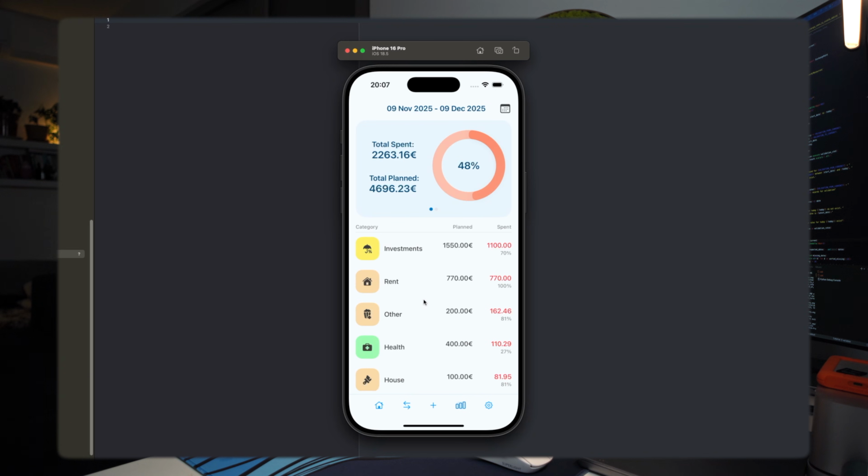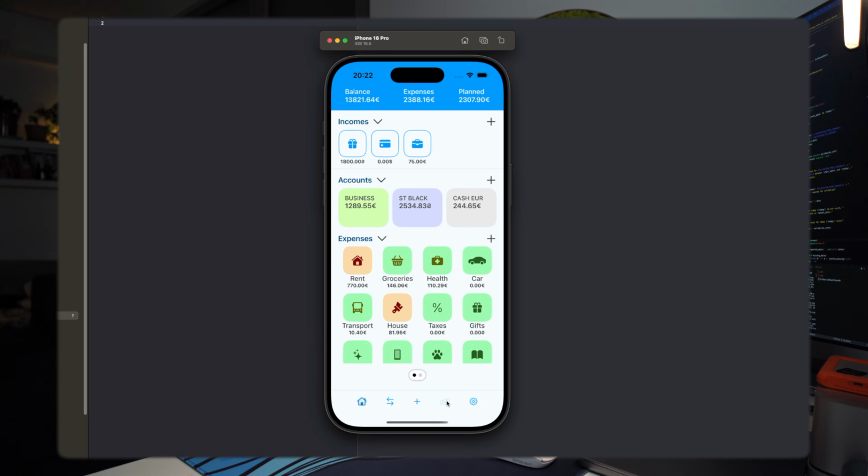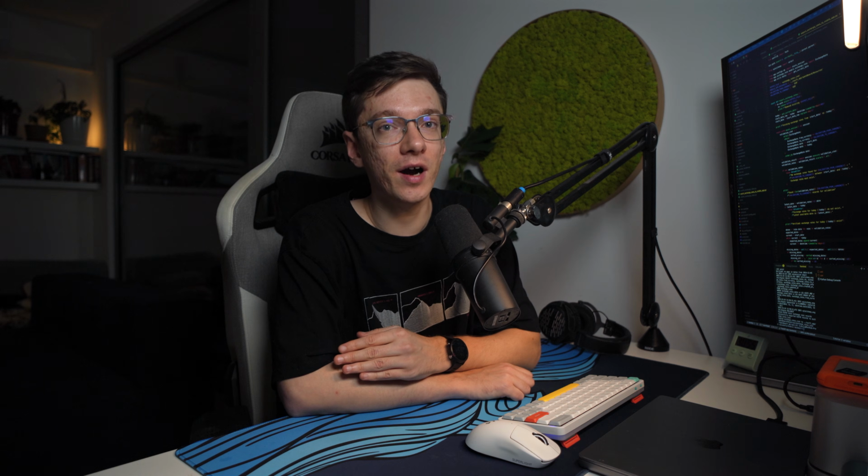This week I decided to make the inside screen actually useful. A week ago I was already thinking about releasing my budgeting app Spendboard, but honestly I didn't like the inside screen because it felt almost useless. This screen showed the difference between planned and actual spending only for the current period.